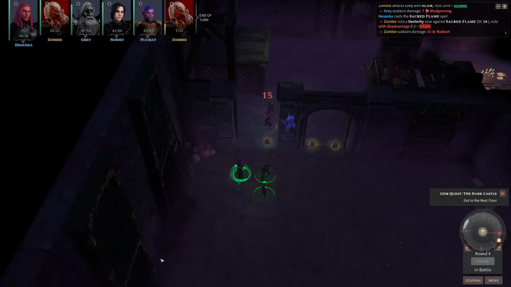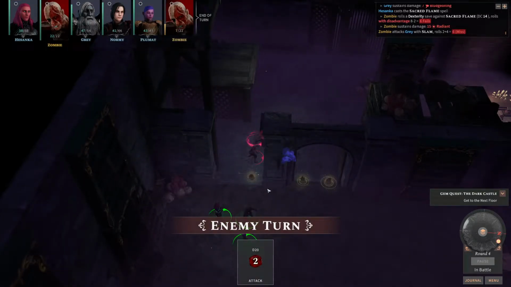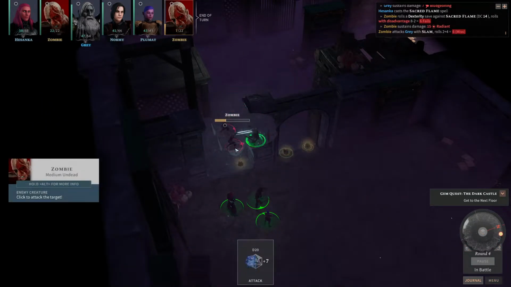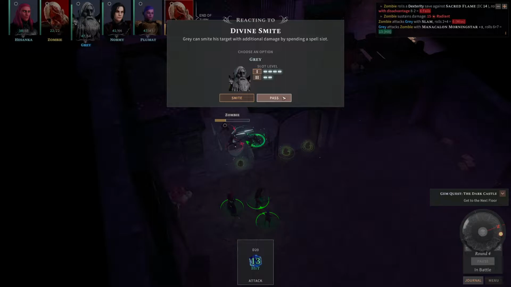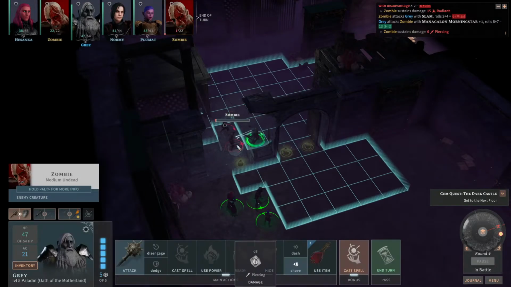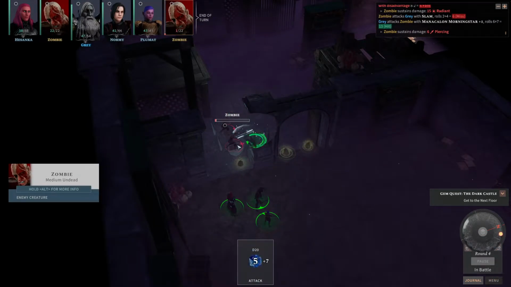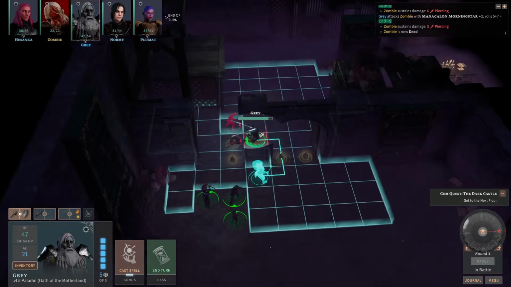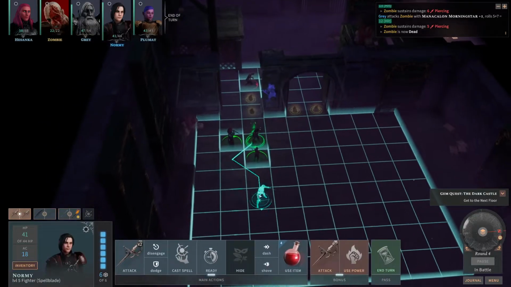Everybody's just using their cantrips while he's just there. I am tank. I are Tankosaurus. So smack the zombie. Pass on that. Smack the zombie again. Pass on that. So there's another dead zombie. End turn.